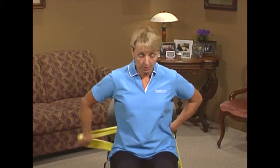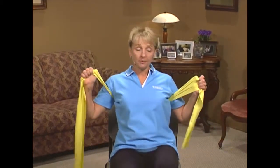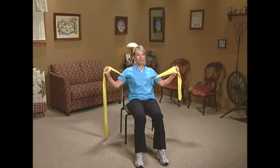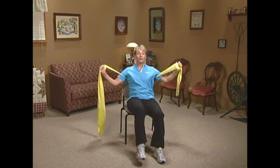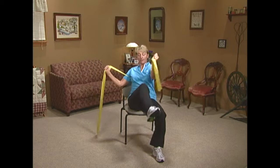Now our large abdominal muscles run vertically up and down, but we do have a series that come in from the side, our obliques, and that's what our next exercise is going to be. We're going to keep the band right where it was prior. What we'll be doing this time is we'll lift a knee, and with the opposite elbow, we're going to reach for the knee. So try and stay in a back position. We're going to alternate sides, and we lift and twist.